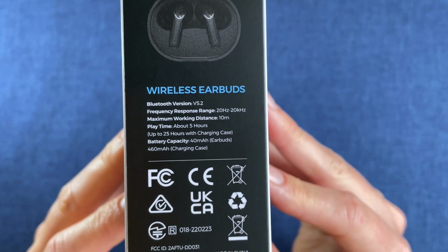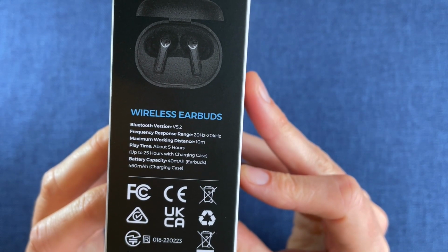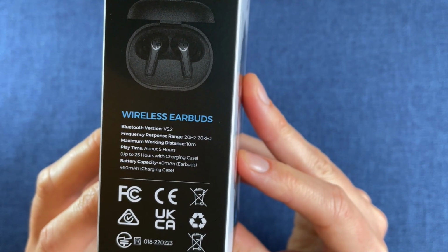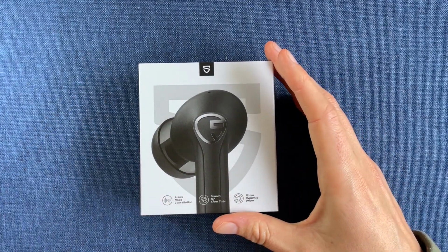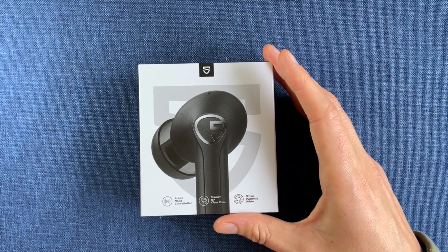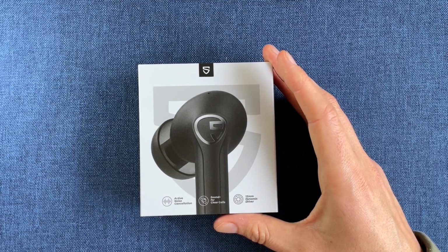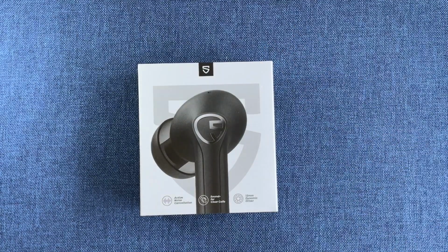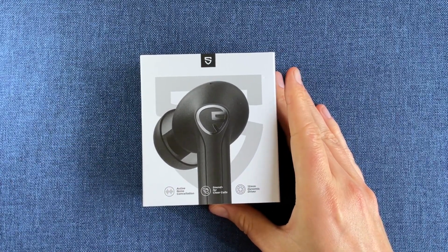We have got Bluetooth 5.2. We have got a playtime of around 5 hours and up to 25 hours with the case, and we are also getting a game mode as we've seen on other Soundpeats products. We have got touch controls as with previous models as well. Like I said, we've got that AI environmental noise cancelling for clear calls, and we'll check that out with the call quality test as well.